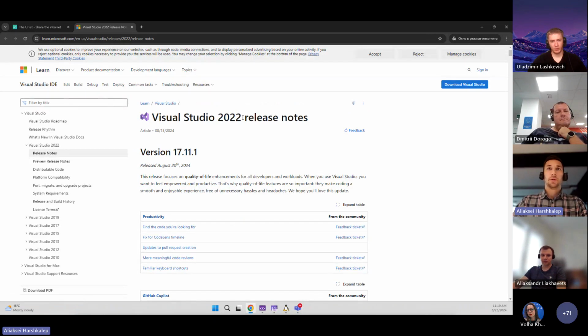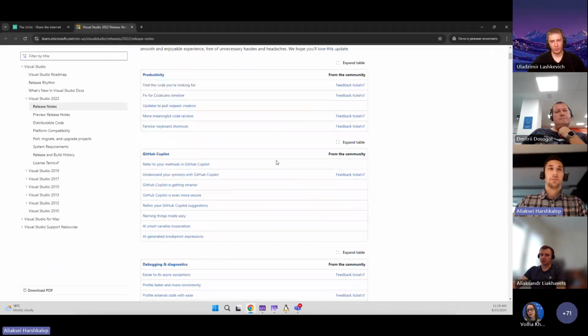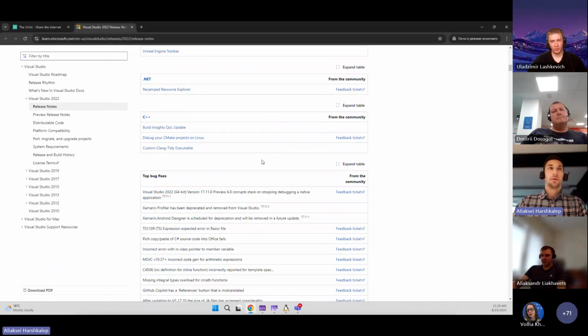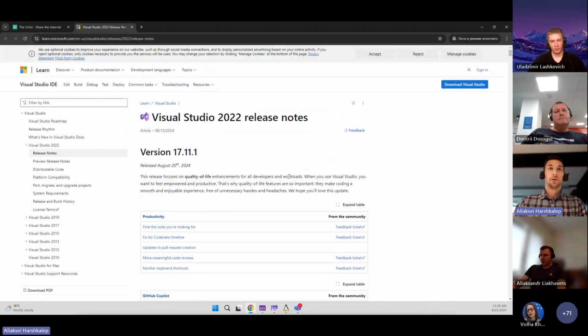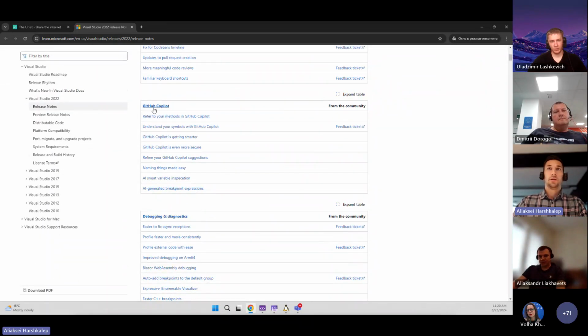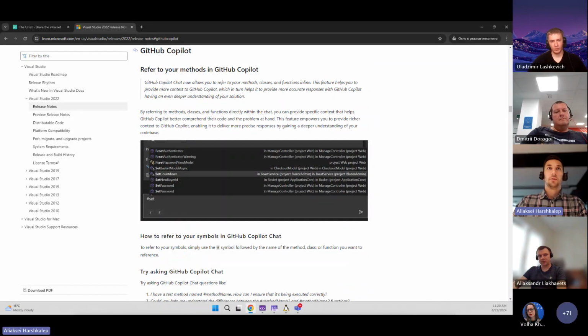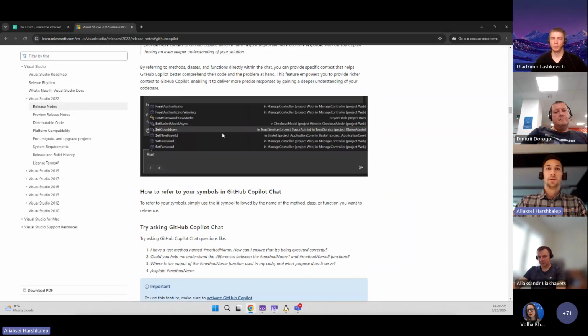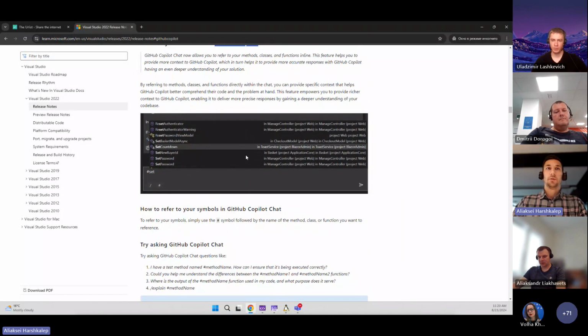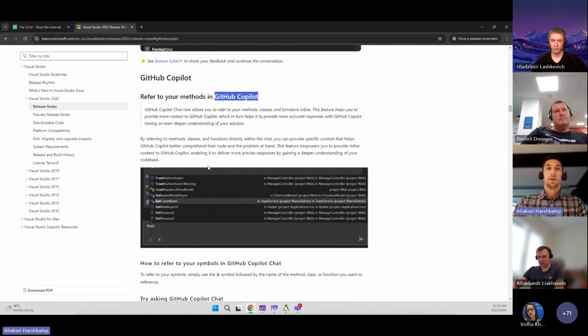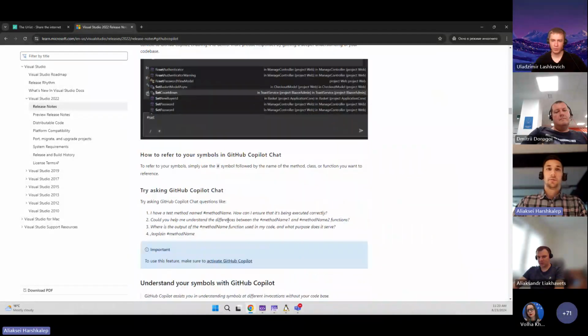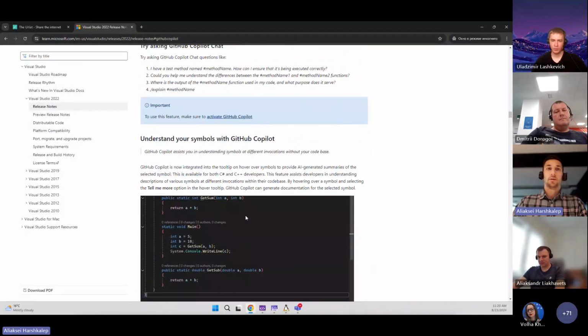Visual Studio 2022 release notes. So a new upgrade to Visual Studio. Not too many things here, and we can see that Microsoft is really concentrated on compatibility with GitHub Copilot. If you have Copilot enabled, you have a license, now you can reference particular methods and symbols when you are asking for hints from Copilot.